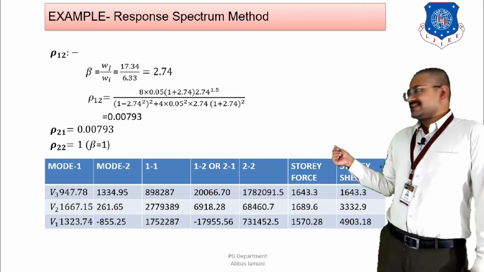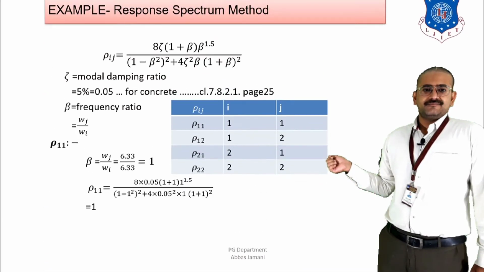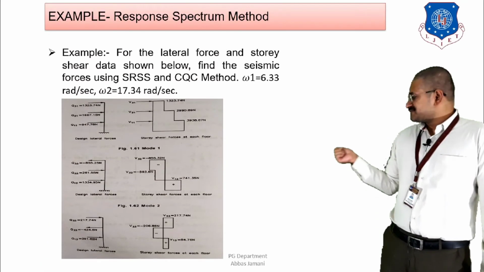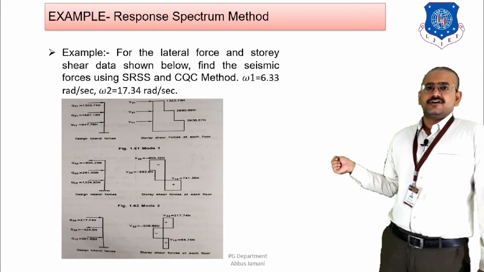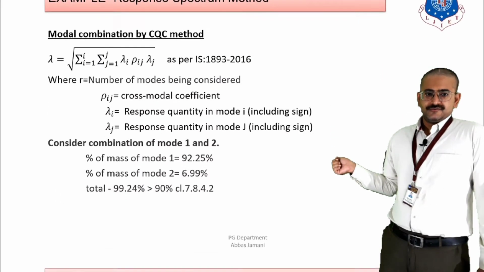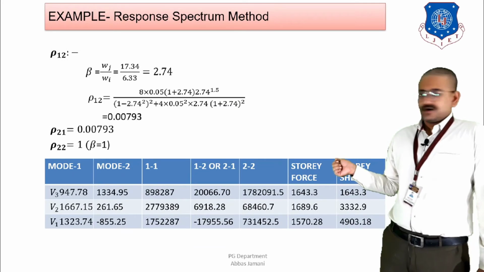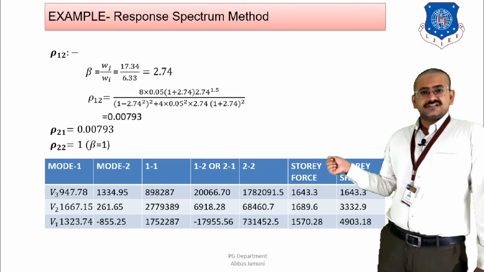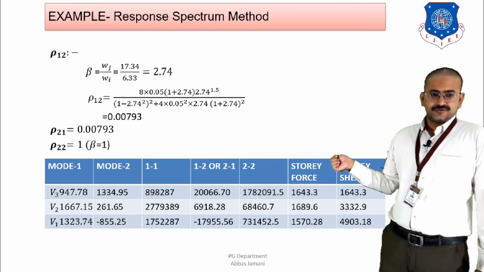So if I look at the values of mode 1 and mode 2, these values are going to be from the table or the figure that is given to you in the first slide. That is this particular figure. From this figure, you have to substitute these values of mode 1 and mode 2 that are shown over here. Right? So for all the 3 forces, the corresponding values of mode 1 and mode 2 are to be substituted and listed in the table shown over here.